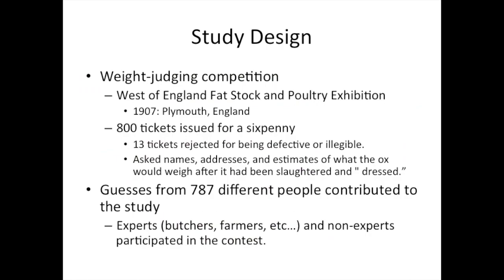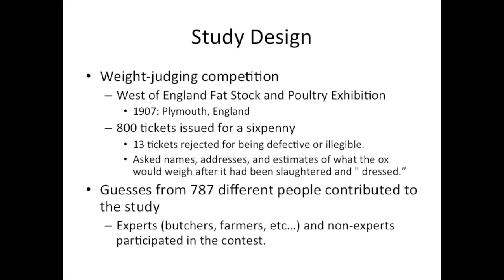So this was a contest, and people had to pay money to guess. So they were motivated to guess correctly, right? No one's doing that. It's 3 tons. It was a 6 penny ticket. I have no idea how much that cost. I'm sure it wasn't cheap back in the day. 13 tickets were rejected for being defective or ineligible.